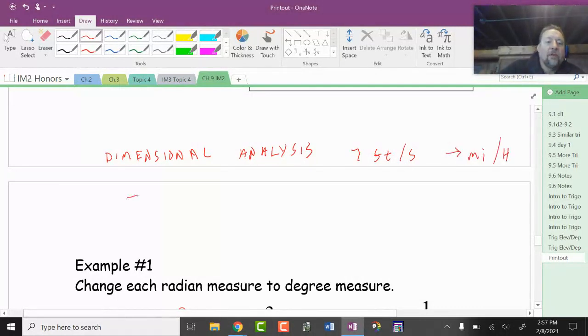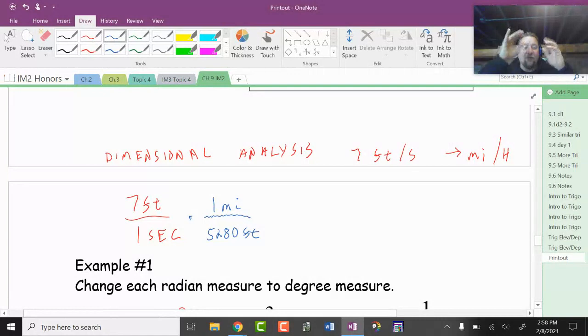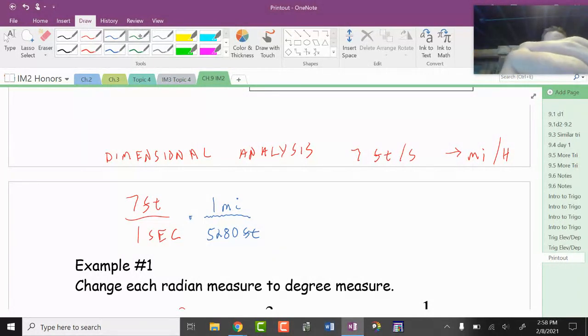Well, it's very simple. It's 7 feet, actually a fraction, per 1 second, is really what 7 feet per second means. The first thing you want to do is change feet to miles. So what is the fraction I can multiply it by that is equal to 1? It is this one. And this is why I want miles on top, because I want feet to cancel. I never understood why students have a hard time with dimensional analysis. Actually, it's very intuitive, very easy. If you understand fractions, that's the big part. Radians are going to be a problem if you're fractionally challenged.